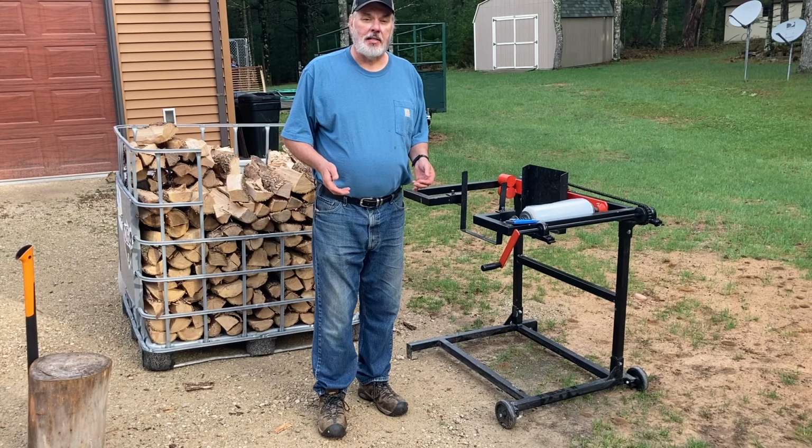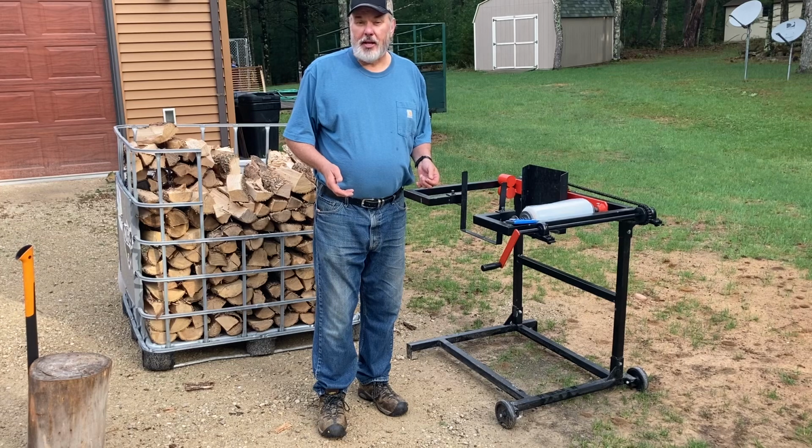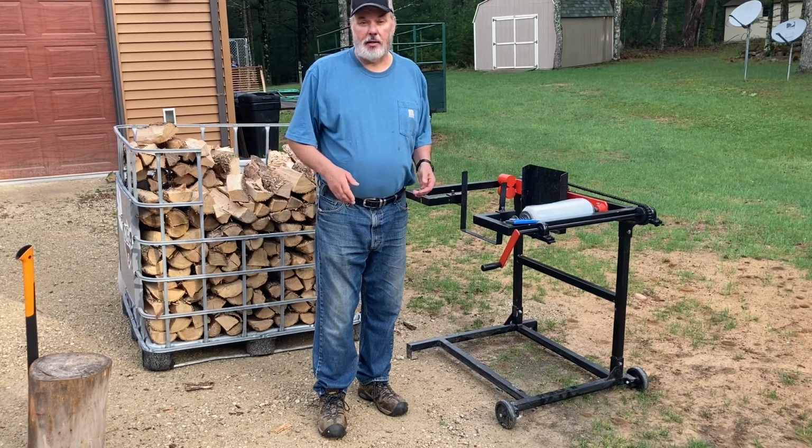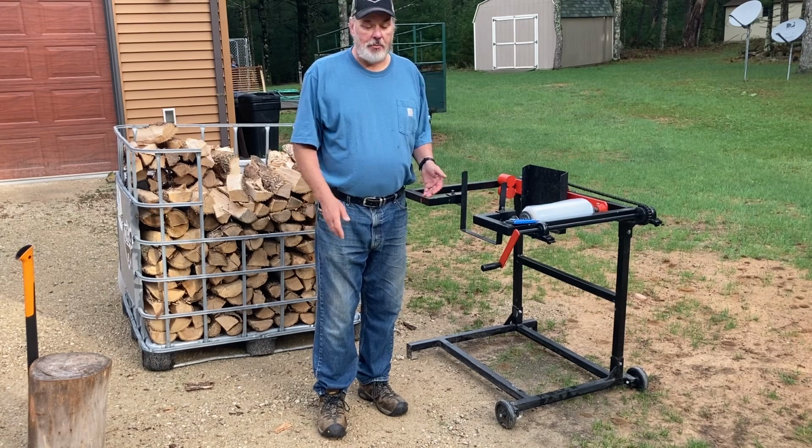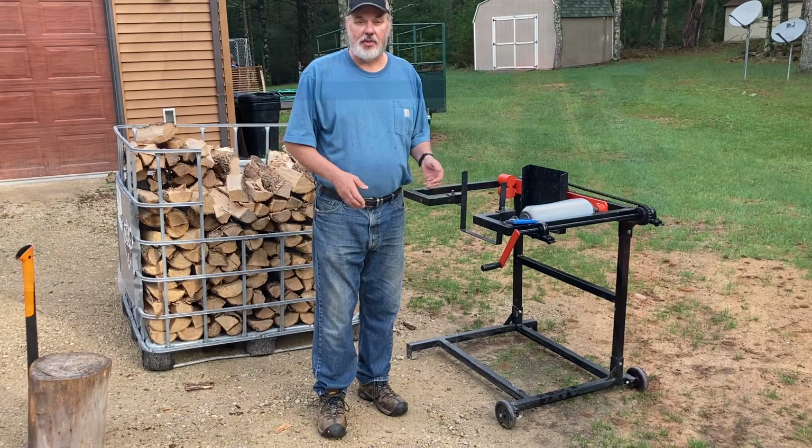The last time I did it, I did 25 or 28 bundles in about 39 minutes. And that was stacking as well. But that was just on the floor, not on a pallet. So, I'm trying to organize it so it sits very well.